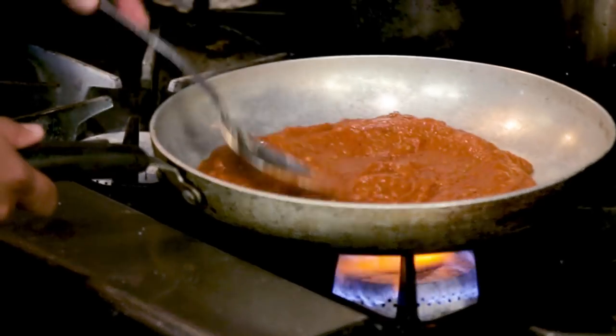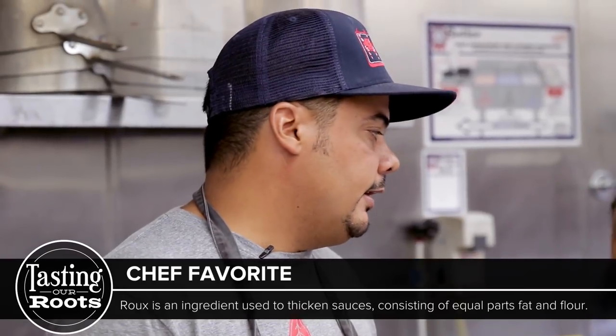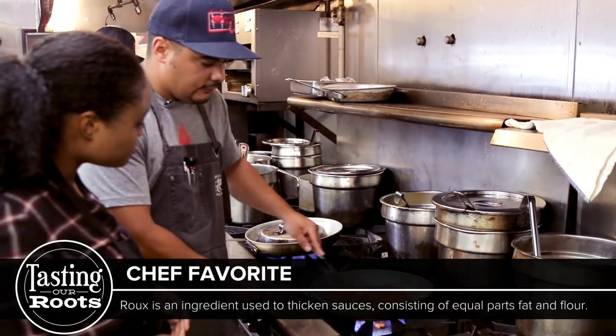We're gonna heat up the sauce that's gonna go on top. Traditional Creole sauce, also known as red gravy. It's like marinara sauce, but it's a little thicker and heartier because of the roux we make it with. Okay. We're heating up our Creole sauce.